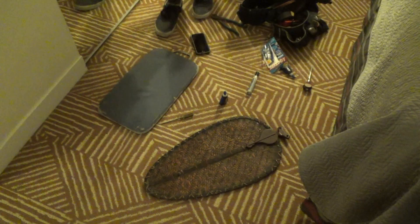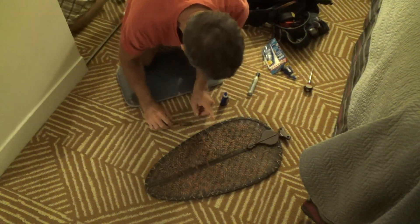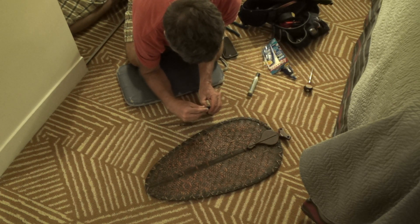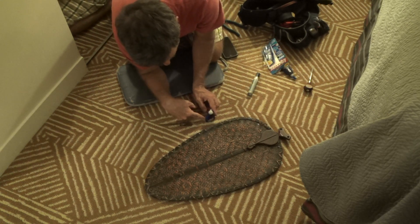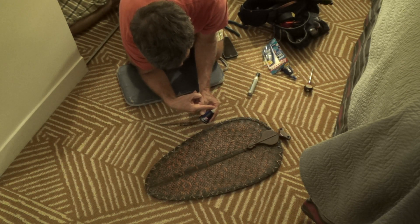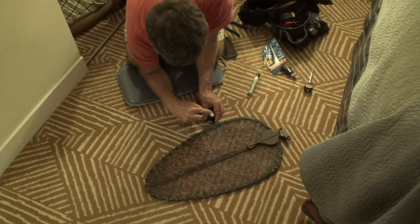I'm just getting done with the rest of this repair and it turned out really nice. Now I'm done with the super glue control ultra gel, and I think here's the key: if you get a container like this, put the cap back on and keep it stored in the upright position. Try not to get it laid down or upside down, because everything's gonna flow up this way and it's gonna clog up your nozzle, and it might dry from here all the way down.